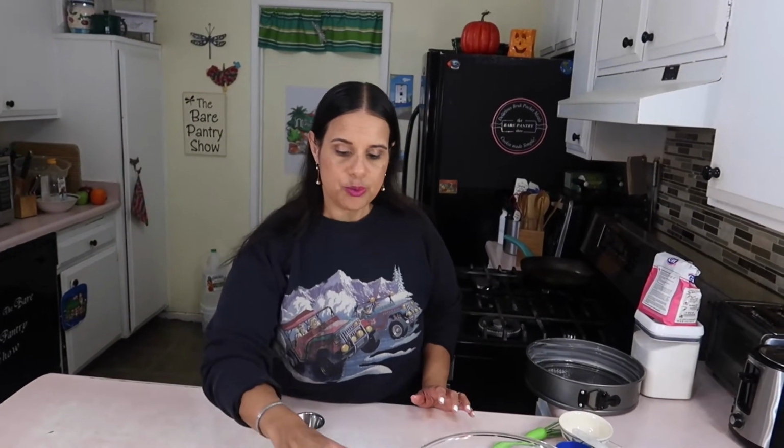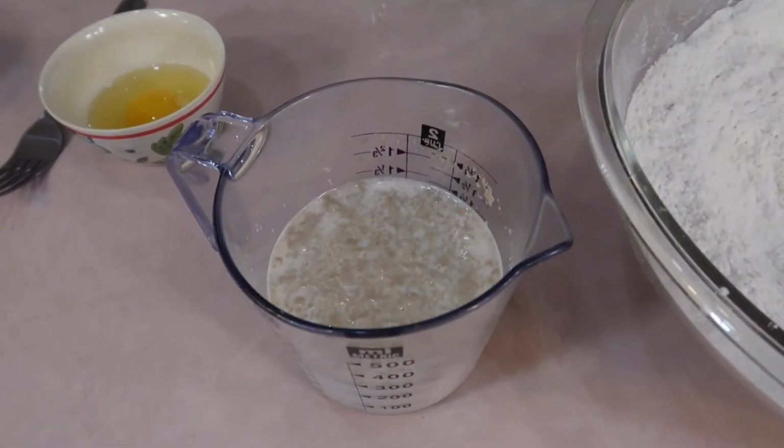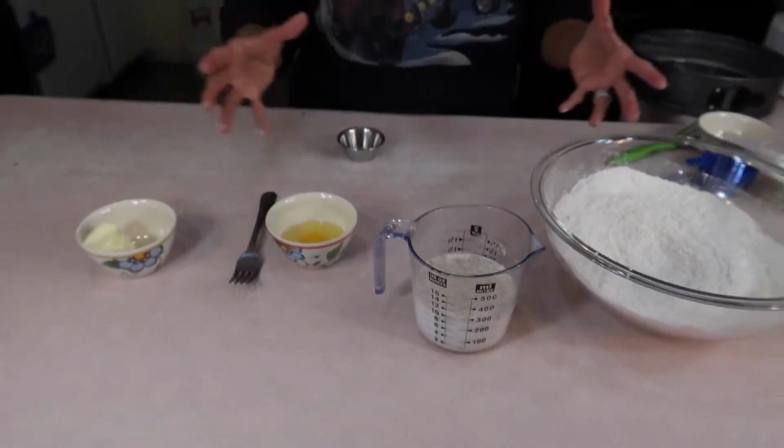And all I have to do now is wait for the yeast to come up to temperature. Well, not come up to temperature, but to rise. I have to wait for the yeast to rise before I can actually continue kneading the bread. So meanwhile, let me remove my ring. And I'm just gonna wait.